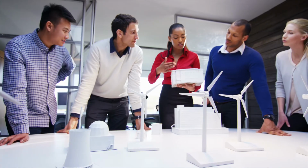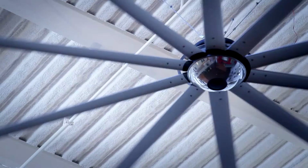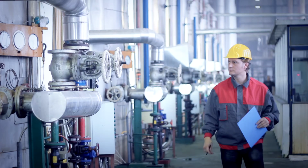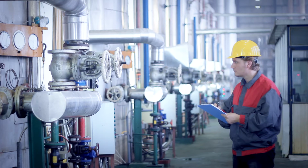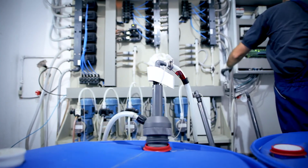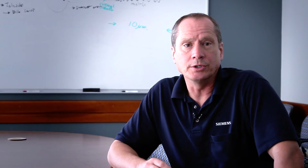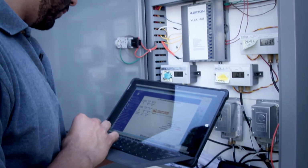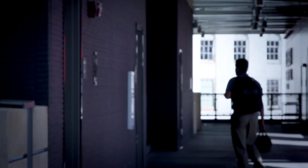There's huge opportunity in this field. We're going to see a lot more work on energy efficiency in buildings, and what will increase that opportunity is increasing the skill sets of those building technicians. By doing a good job in the building, we are having a direct impact on the future of the planet, as well as earning a good income. The base salary starts around 40 to 50K, and within a few years, one can easily obtain six figures and above. In the next probably 10 or 15 years, as the baby boomers start to retire out of our industry, there is a huge void coming, and we need to educate a generation into these trades.